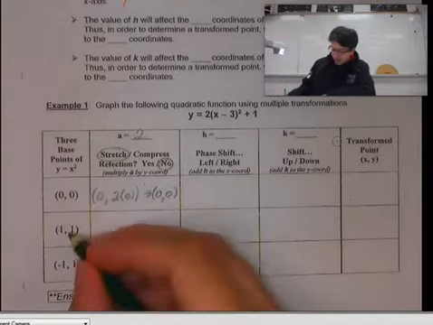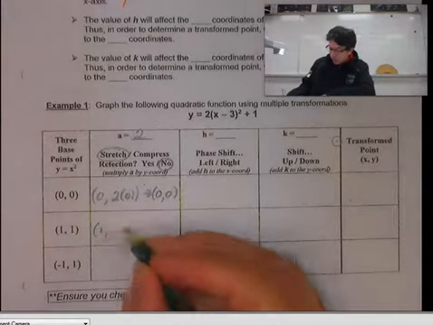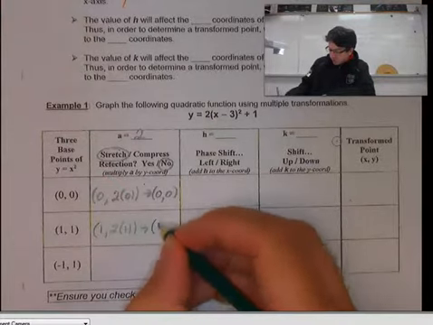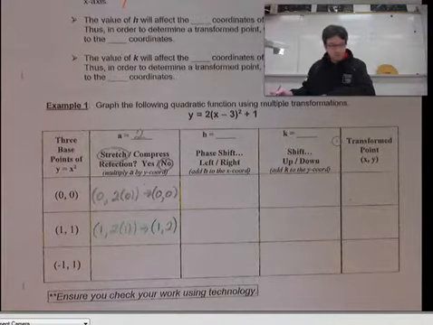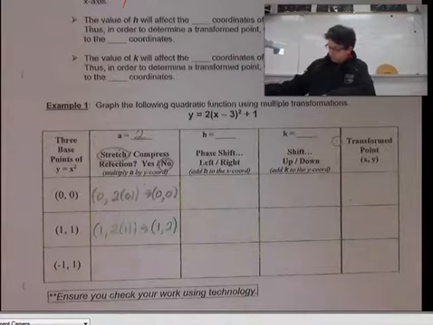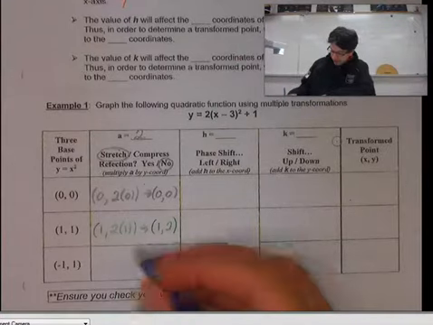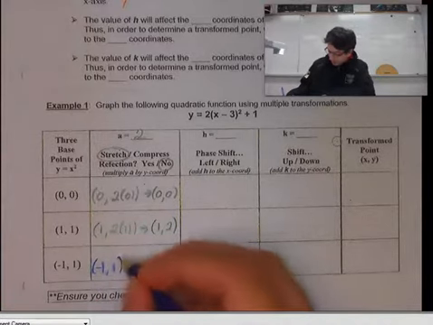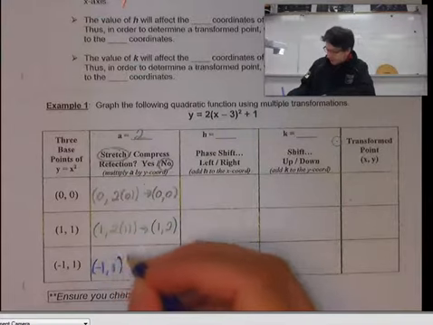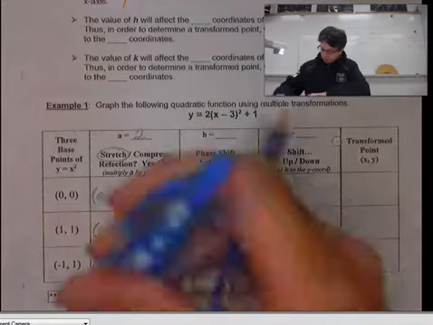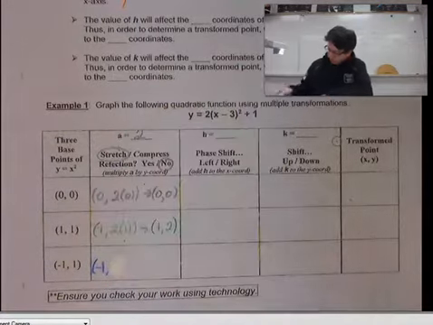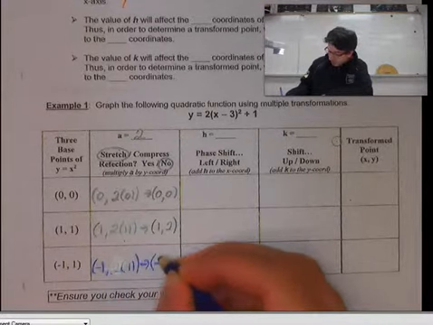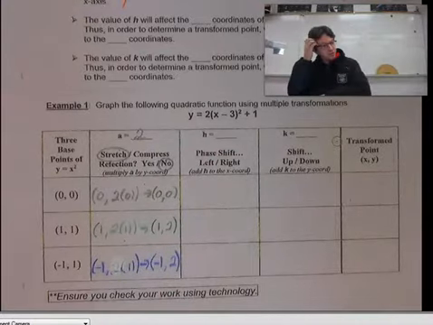But in this one, we're going to multiply our y-coordinate by 2, and it's 1. So we get a new coordinate of 1, 2. And for our last one, again, it's 1 as well. So we have minus 1, 1. We're going to multiply. Forgot to write the multiply in there. Okay, and we get minus 1, 2. So that's our first transformation there.